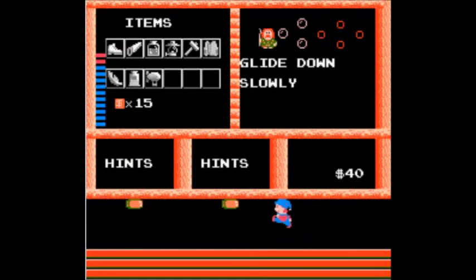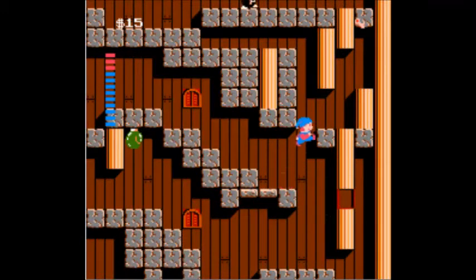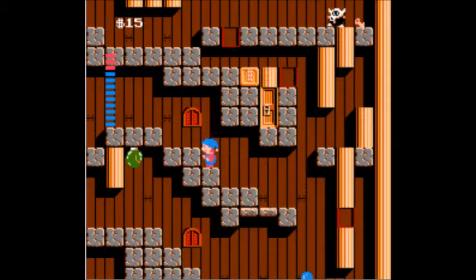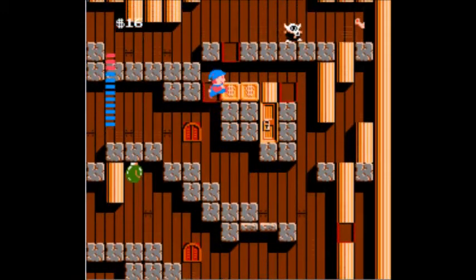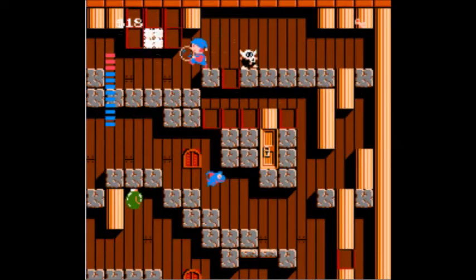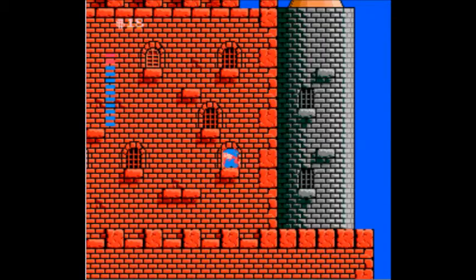Glide down slowly. I can now hold up an A and I fall down very slowly. A crown and a cane is needed at the fourth floor. That's important. Ooh, more money. Ah, thank goodness for regenerating items. Oh, I'm sorry, just hold A and you just float. Let's get out of here.